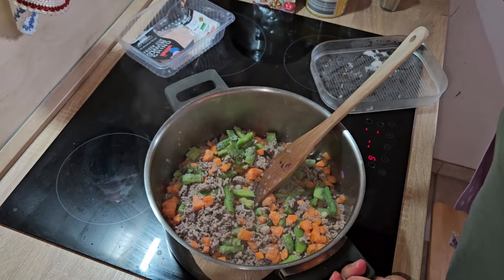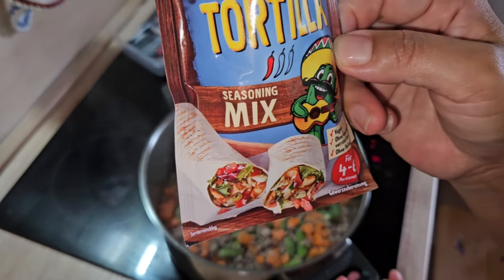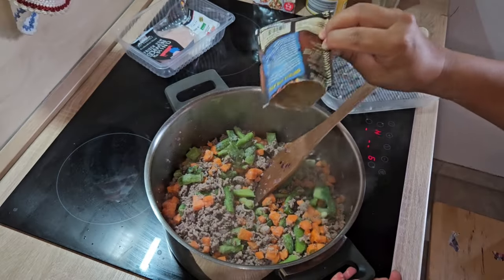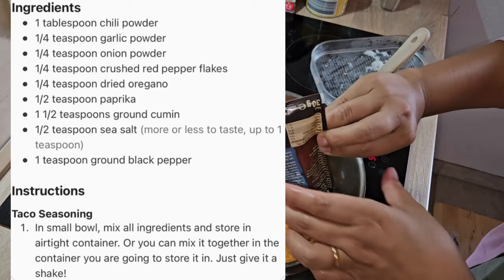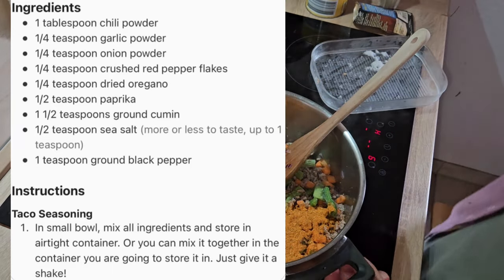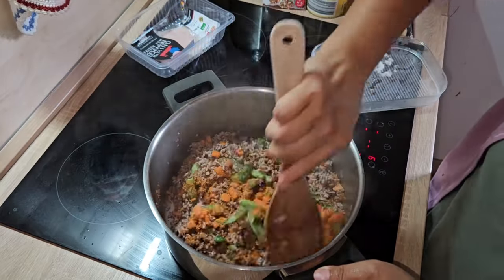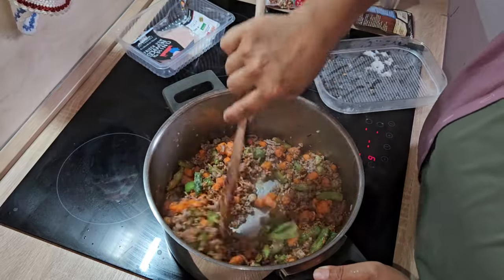And for taco, this is very important. This taco mix, but you can make it yourself also. Let me see if I can put it there on the screen. I'll use only 1 packet because the portion is not much. Actually, I took 2 packets, but I'll use only one. Give it a good stir. It smells so good. This is Mexican food.